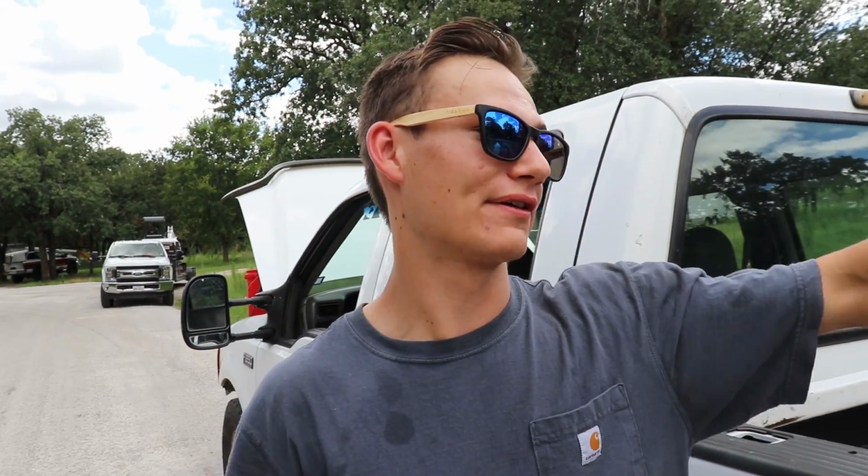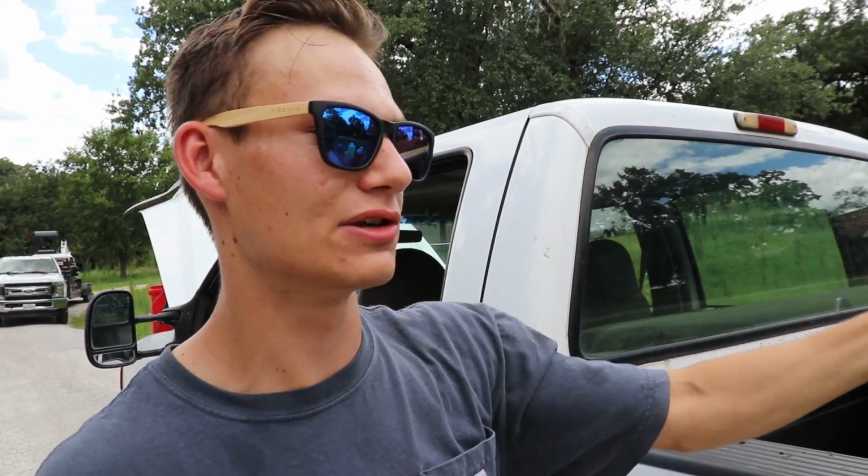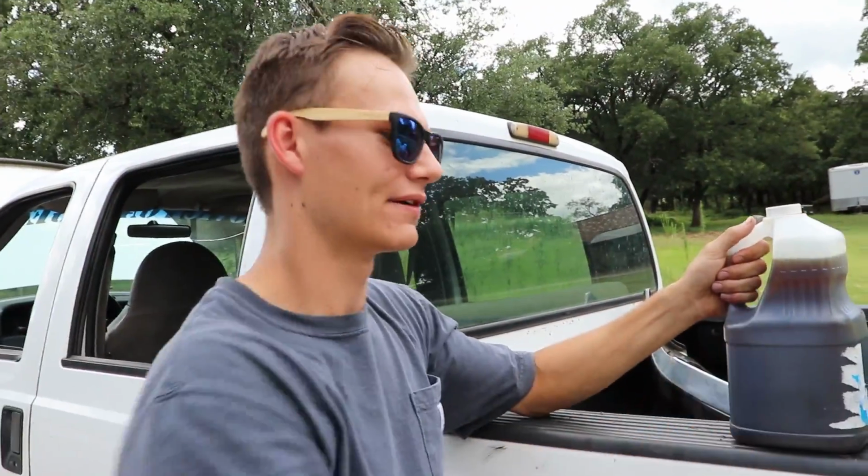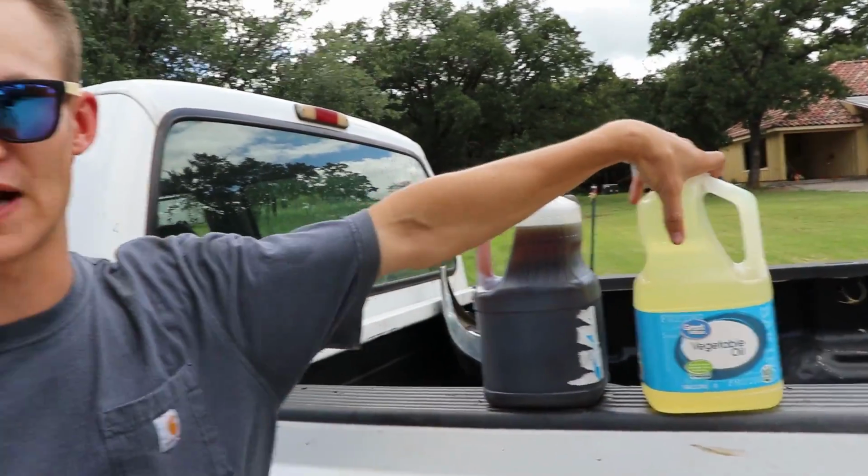A lot of people have converted their farm trucks, whatever, to run on used vegetable oil, and we couldn't find any big difference between clean vegetable oil and used vegetable oil. The main difference is companies, diners, whatever, they have to pay to get rid of this stuff versus vegetable oil, you have to buy it from the store.